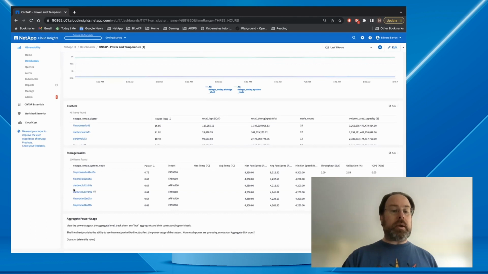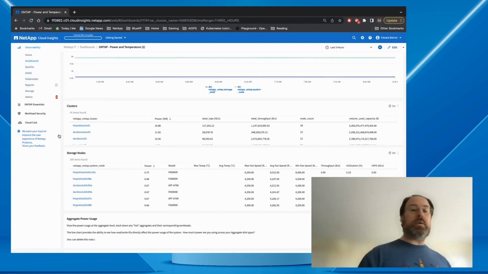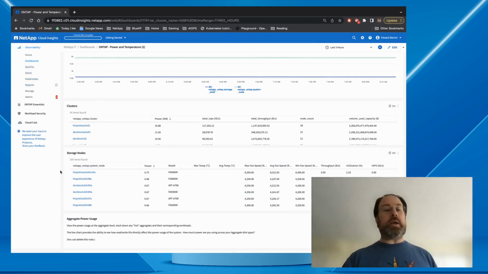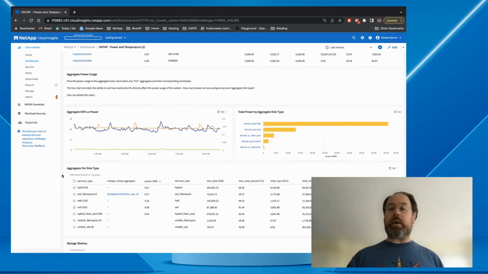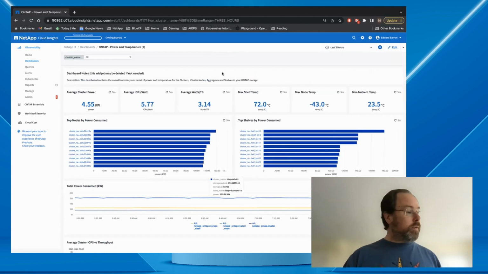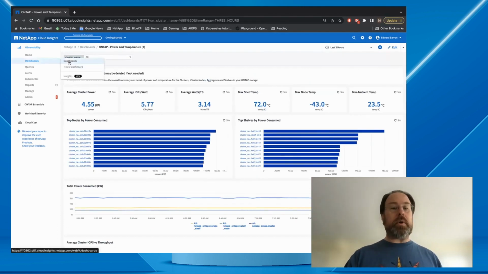So there's quite a bit of data here on power and temperature, and these were all just built in the same way that our customers could build them. These are dashboards that are done using the dashboard creation tools that let us visualize the data that's inside Cloud Insights. And I like to lead with that just because I think it makes it readily apparent how much Cloud Insights knows about your environment. And these are some relatively simple things you can do using drag and drop tools to assemble dashboards to give you information on your environment that might be relevant to you. But we've got these beautiful canned things that are available for you here as well.